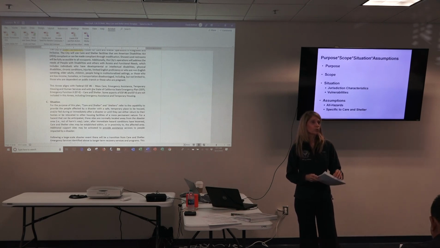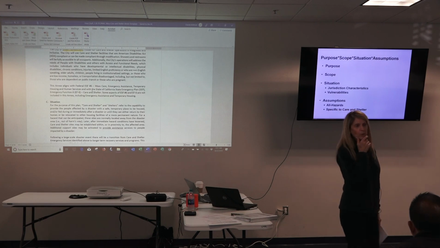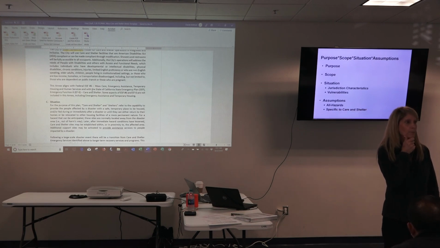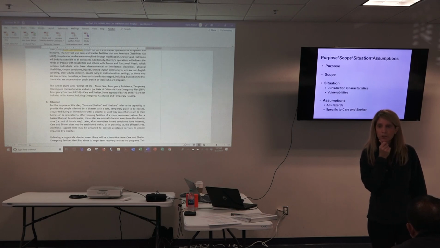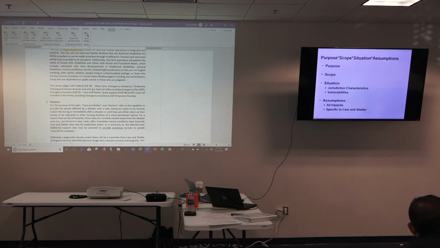Demographics really goes to your population numbers. Why do you think it's important that we provide a population number for a plan? Think of it in terms of scope and scale. So the City of Los Angeles has 4 million people. How many people do you have in your jurisdiction? 150,000. So is the scope of his care and shelter annex going to look a little different than my care and shelter annex for the City of LA? A lot different. Not only for organization, but the number of departments, the scope of the services, how many resources.